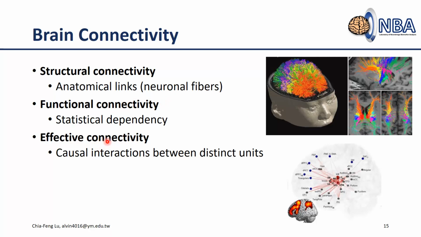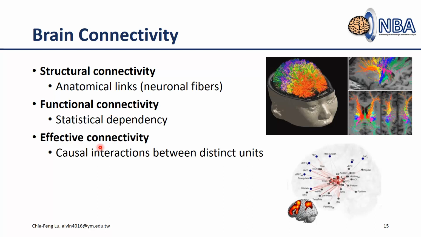In this specific question, we now not only want to know the correlation between two brain regions, I also want to know the causality. Who is the boss? Who is the leader? Who gives the order to do the task? So I want to know, if two regions are highly correlated with each other, for example region A and region B, in functional connectivity I would simply say they may have a correlation coefficient larger than 0.6. That means a high correlation coefficient.